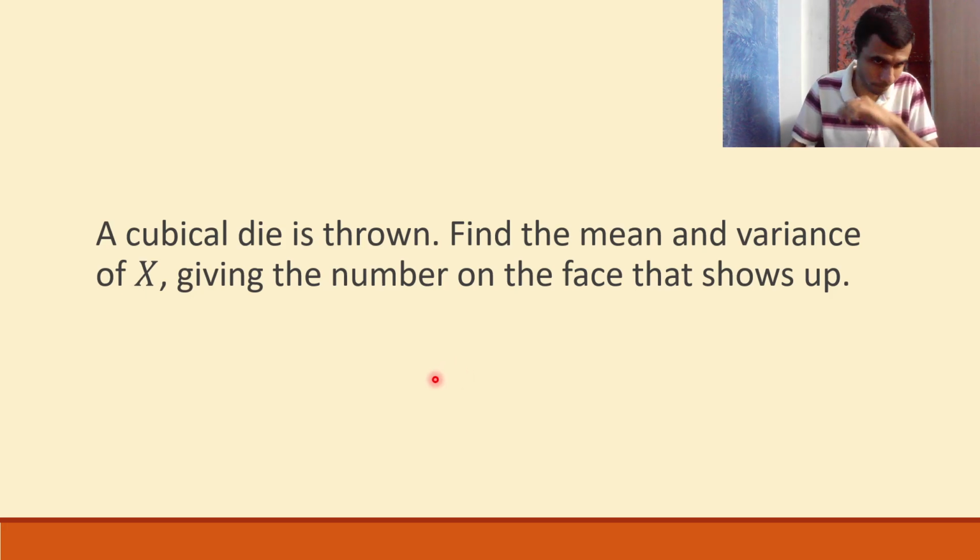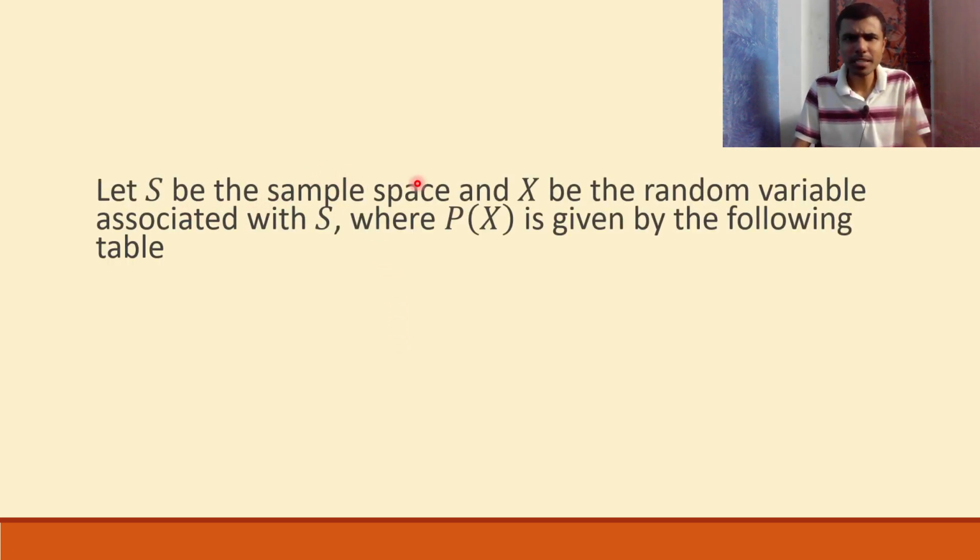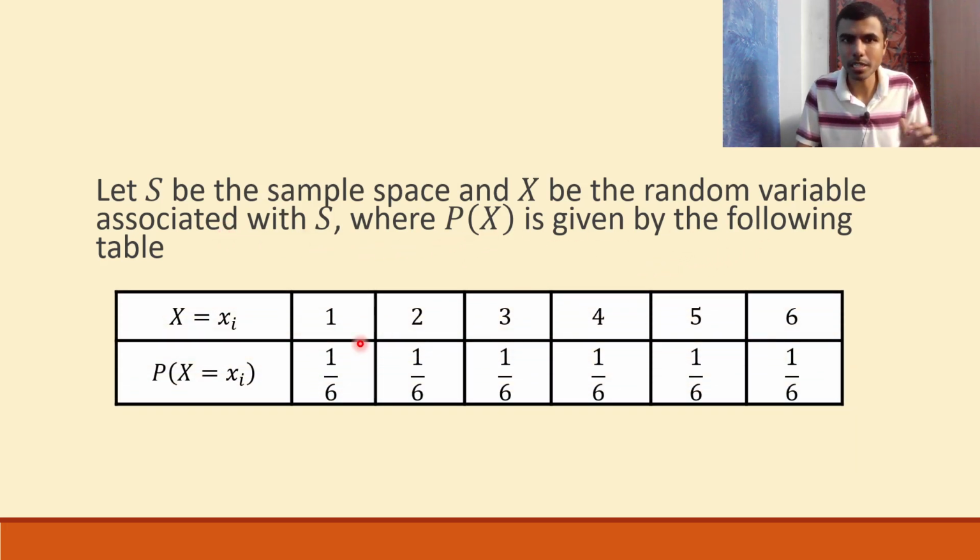This is the understanding. Now see, let S be the sample space and X be the random variable associated with X. So P of X is given by the following table. This table I just now told you. Capital X can be what all values? 1, 2, 3, 4, 5, 6. And probability of getting a 1 is 1 by 6. Getting a 2 is 1 by 6. Probability of 3 coming on our die is 1 by 6. 4 coming on our die is 1 by 6. I hope this is clear. Now you won't just have to mug up the table. No. Understand and do things. It will make sure you remember things for a longer time instead of just mugging up.